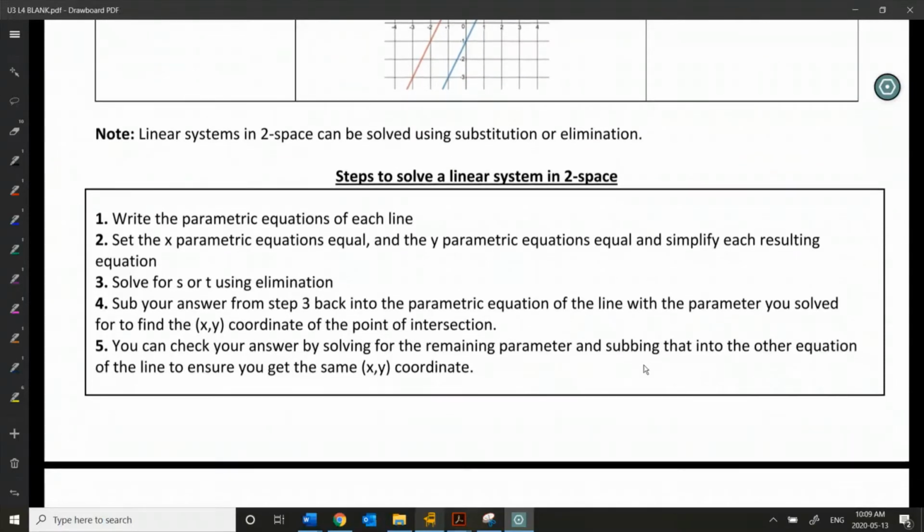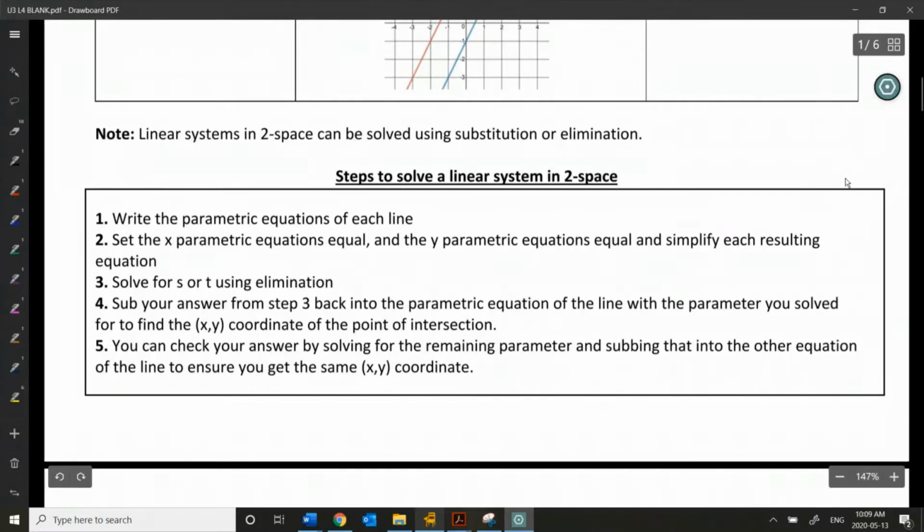So if it's a regular linear system expressed in, let's say, y equals mx plus b form, or in scalar form or standard form, we can solve these as we usually would from our previous studies using substitution or elimination. Now we'll do something similar if we have a line in 2-space expressed with our new vector type notation. But we might have to do a little bit of extra work to get this set up in order to do elimination.